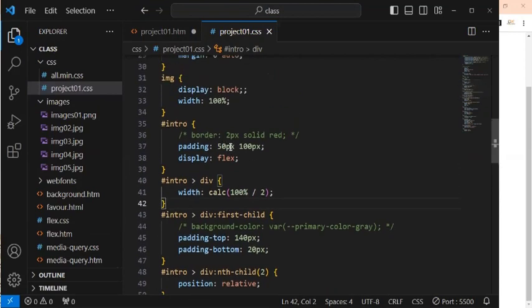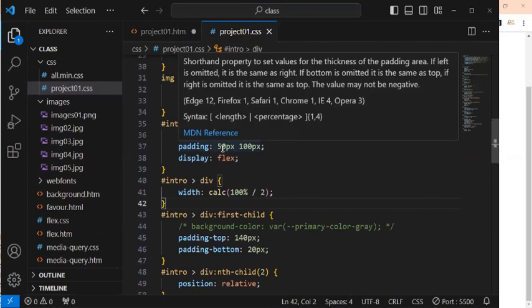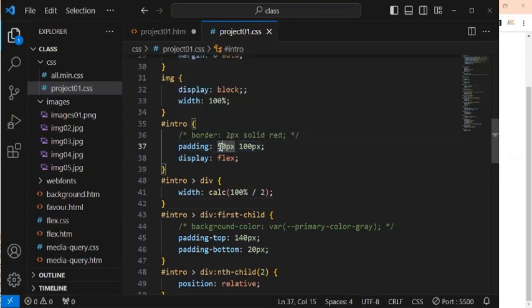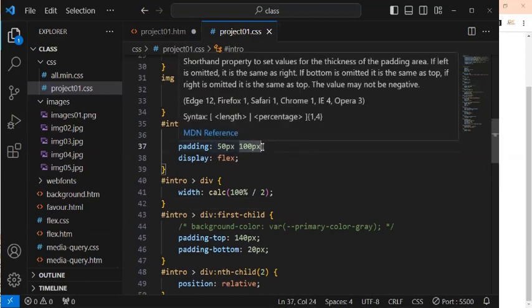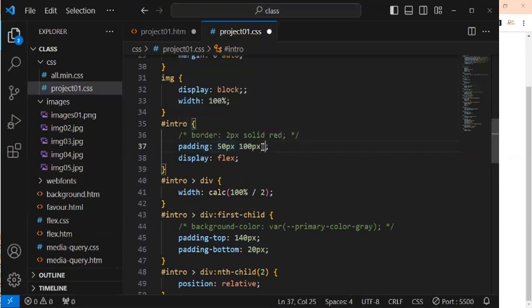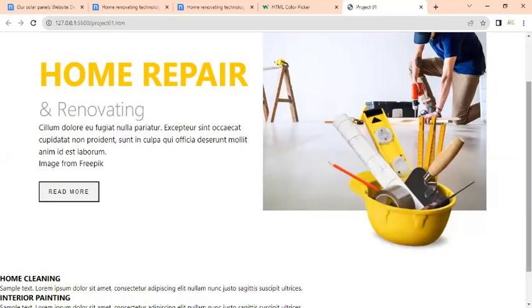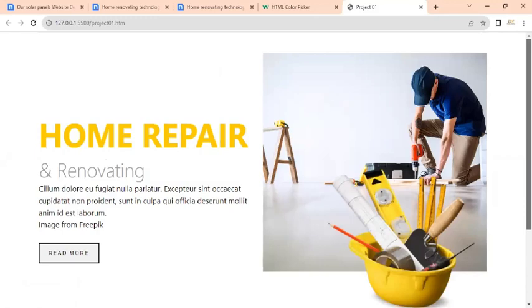You realize we are giving 50 pixel spacing, top and bottom. So what we can do is, this is going to be for top, left, bottom, then right. So for the bottom, I want to specify like 150 pixel. Then for the right, I still want to go with 100. So you can as well write it like this. Do you understand what I'm doing there?